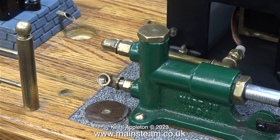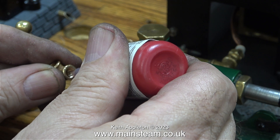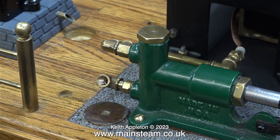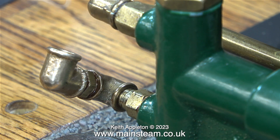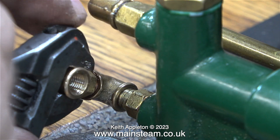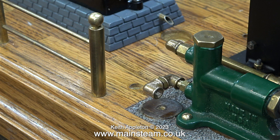With the elbow fitted to the thread adapter, I screwed a double union into the end of the elbow that I'd re-threaded. As I frequently mention and show, I'm applying some Loctite 542 to the threads before tightening them. I found that the spanner I was using was slightly too big for the hexagon on the steam union, so instead I used my Barco spanner on the second elbow to tighten the entire assembly in place. I re-threaded one end of that elbow as usual to fit my steam union. When this is finished, it's going to look quite good.